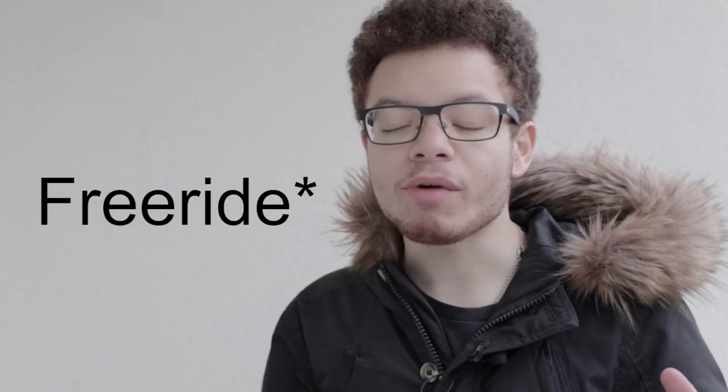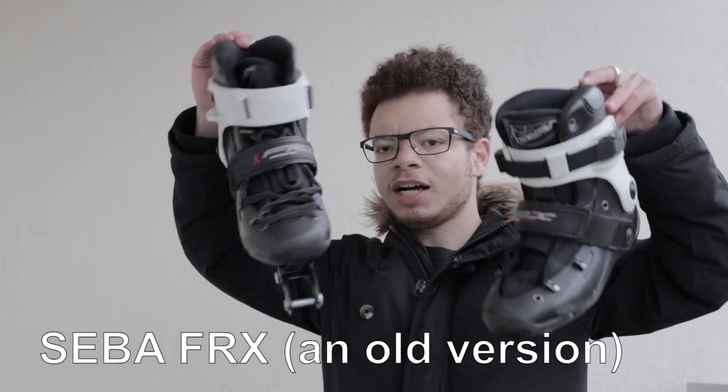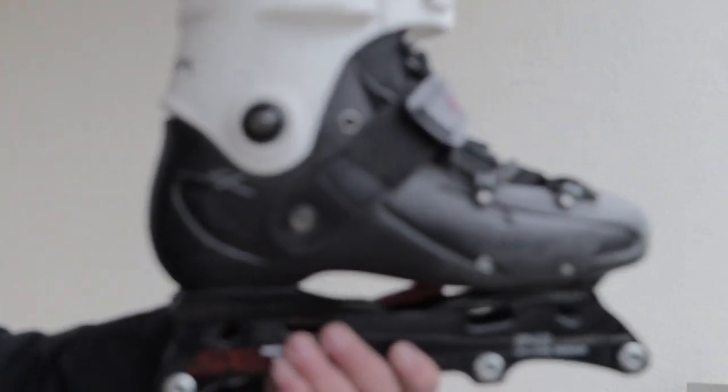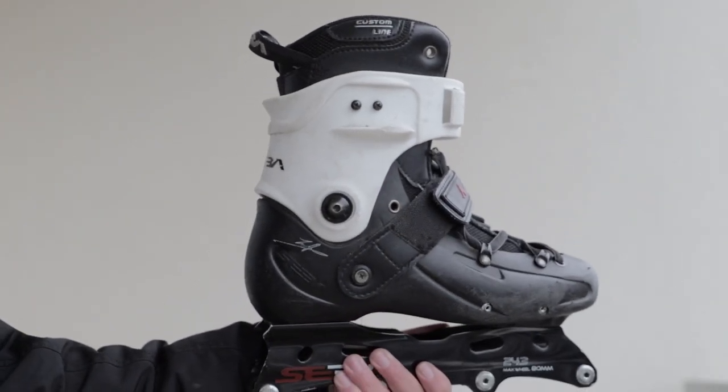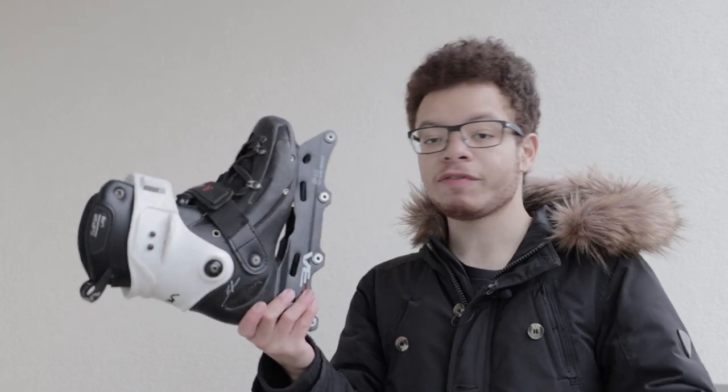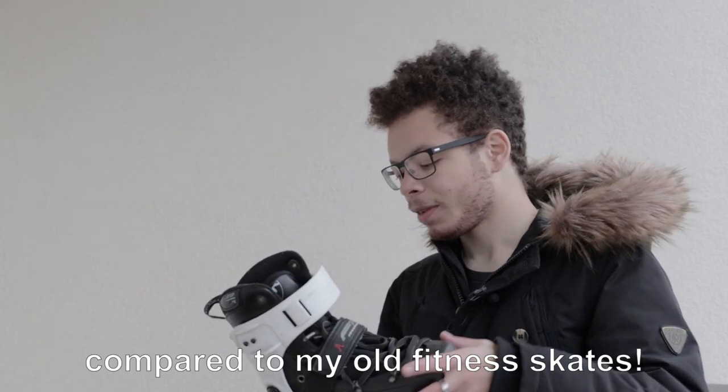After these skates, I bought my very first pair of freeride skates, the Seba FRX. Ta-da! Look. So these were amazing skates. I'm really glad I've had these skates because I've learned a lot of things with them, and they even helped me improve very fast.